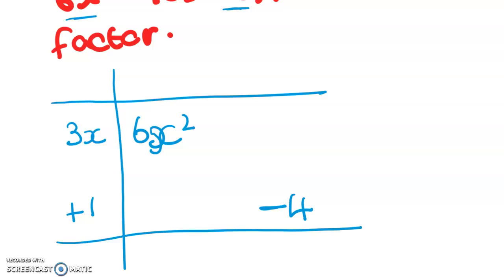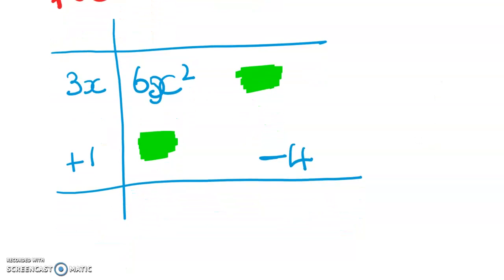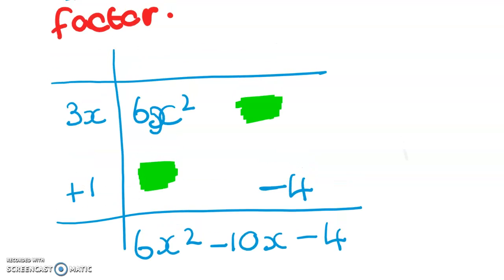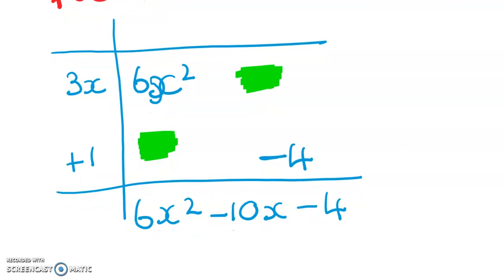And you remember, whatever two numbers go in here and here add up to give me minus 10x. Do you remember that? So then the final story was this answer. But they're asking me to work backwards. They're asking me to find the other factor. So I've been asked to find the numbers for up here.